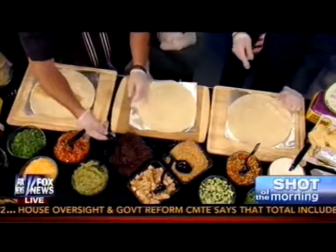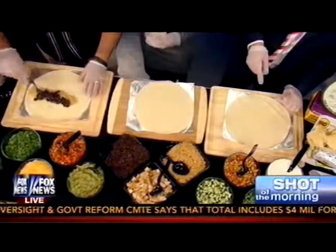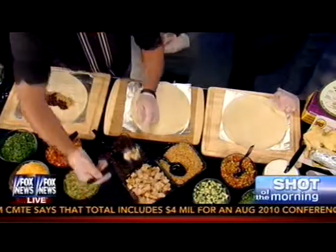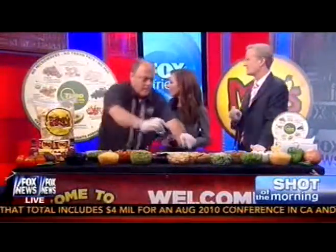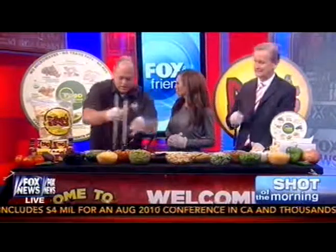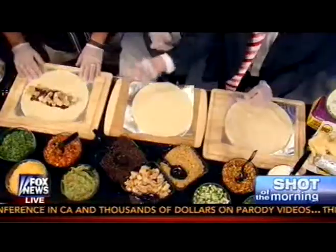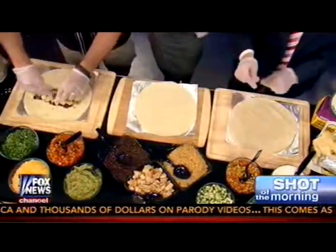Okay. So I'm going to use a little black beans. These are vegetarian black beans. And this is our cage-free chicken. One of the things about Moe's is a lot of hormone-free and healthy, steroid-free, all natural ingredients. Okay, you guys want to start that or you want me to finish this one? Real quickly, I'm going to put a little bit of fresh cilantro.